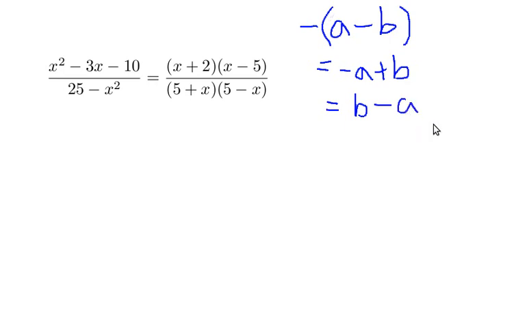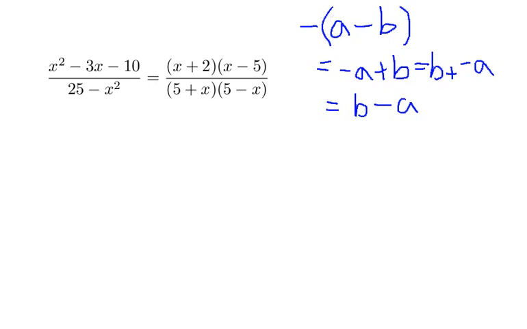Now, that is because when you're adding two numbers, it's the same. Let me put this intermediate step here. You can write this as b plus negative a, just because, remember, addition is commutative, you can switch the order. And this b plus negative a means, by definition, the same thing as b minus a. So when you put this negative in front of the a minus b, that's going to switch the order. So we can put the negative in front of this 5 minus x, or this x minus 5 if we wanted to. I'm going to do the 5 minus x, it doesn't really matter. But let's go ahead and on the next line I'll do this.